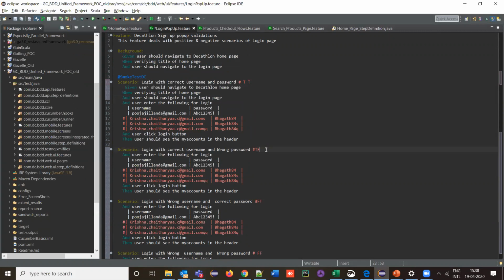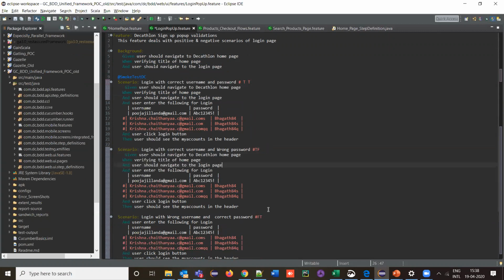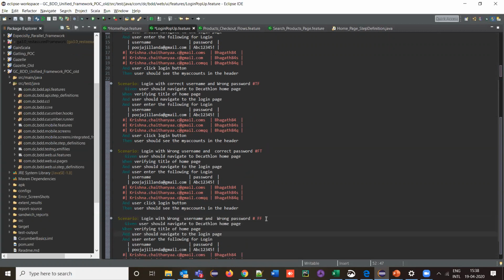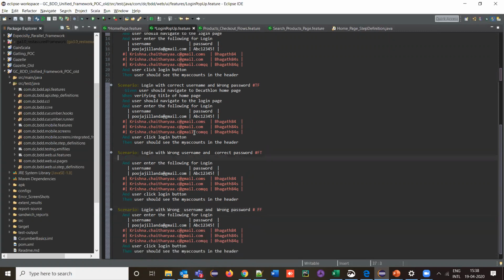So this here also I'll be doing the same, and here also I'll be doing the same, and in the last scenario also I'll be doing the same, right? So I don't want to see everywhere this has been replicated, meaning it was duplicated. So I don't want to do it in this way.